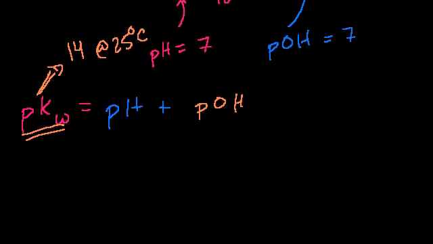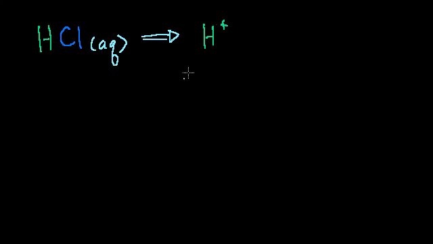So with all of that out of the way, let's think about what happens if I throw some acid into, let's say I have some hydrochloric acid. I'll use colors more creatively. So I have some hydrochloric acid. It's in an aqueous solution. We know that it dissociates completely. Which means that we're left with the hydrogen ion, which of course really attaches itself to another water molecule and becomes hydronium, plus the chlorine anion, or negative ion, right there. And let's say I do this with 1 molar.